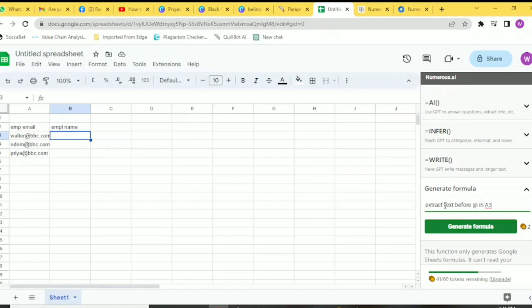So we are telling ChatGPT to extract all the text in A3 before the at, and that's what's going to give us the employee name.